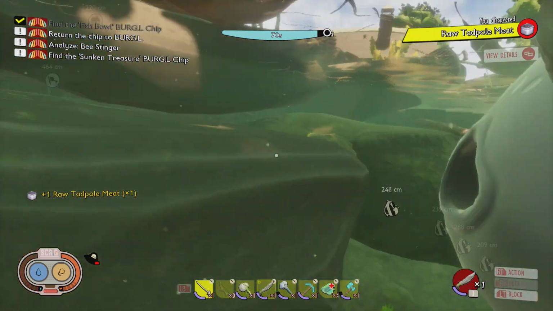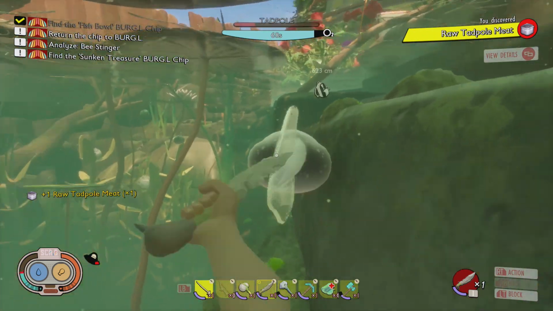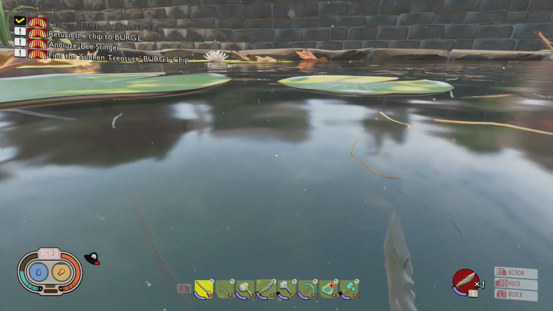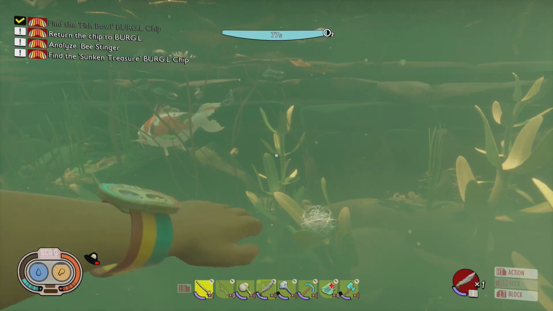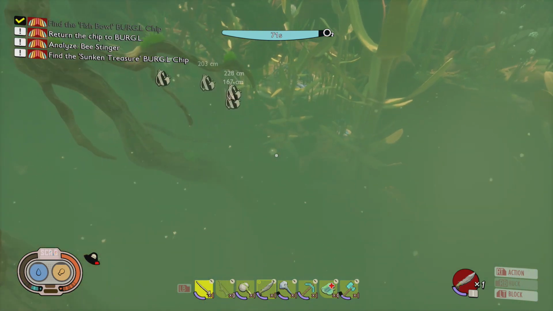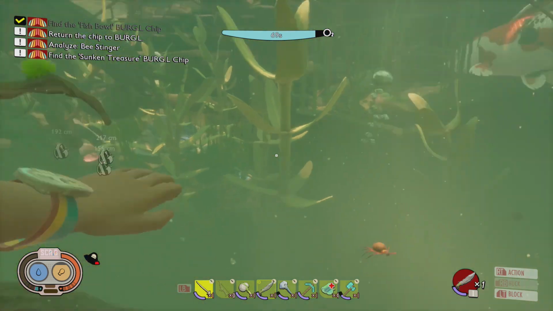There we go, raw tadpole meat. Guess we'll find out what it does. Right, I've got four bags to get. Four bags! Okay, I got this. Is it down here? Yeah, it's much closer. So that hopefully we can get in.